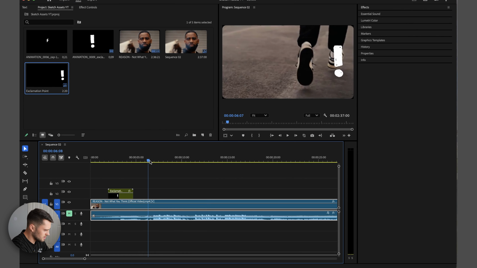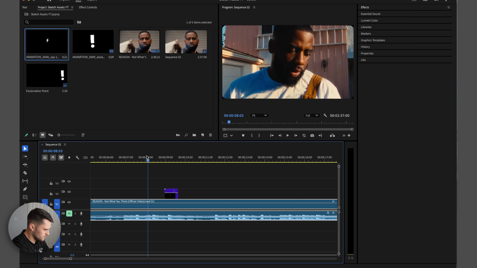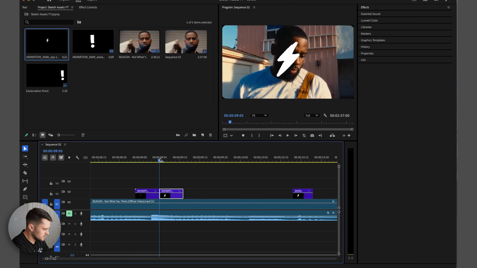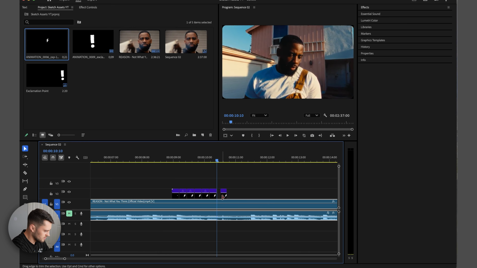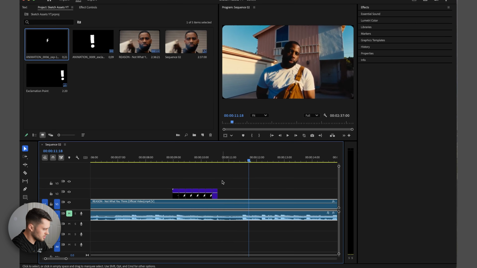And then for something like the little zap that we made, let's drag that onto here. So as you can see, it's pretty quick right now. But if we wanted to extend the time at which it was at its peak there, we can just go find where it gets the biggest. So that would be there. Cut it there, 1, 2, 3, and find where it stops. Drag out the end there, and then copy and paste that middle piece. And now we can extend the length of this animation, and it will kind of have that same effect and pop. And again, you can nest this.